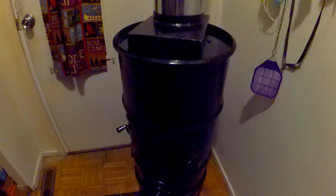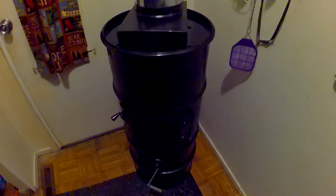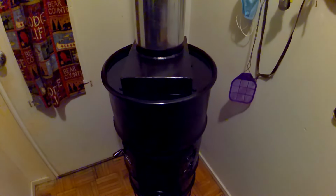So the 30-gallon barrel actually ends right there, and I've cut the top off another barrel right here to here, and here I've mounted on the bottom. I've just drilled through and bolted it, and that's my base, so it'll keep all the heat away from any flooring or any issue like that. And then of course the hatch, you always want it oversized so it doesn't leak any smoke. You want a nice tight fit. Do not make that mistake.